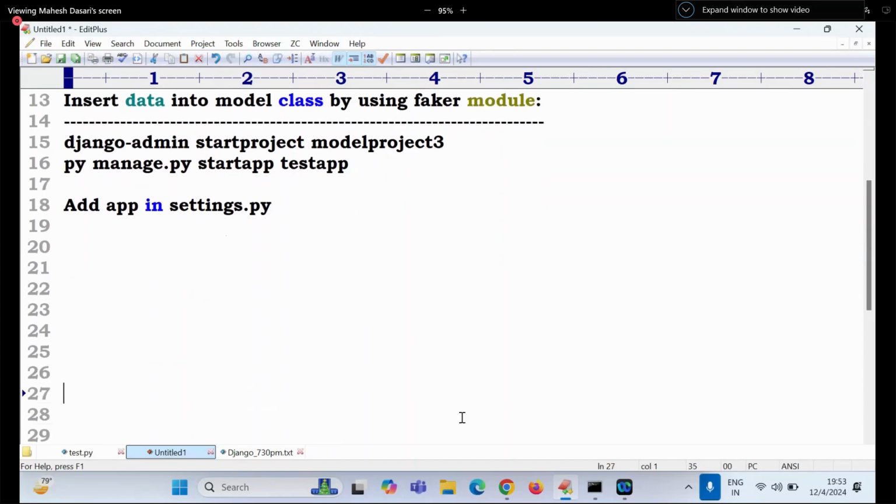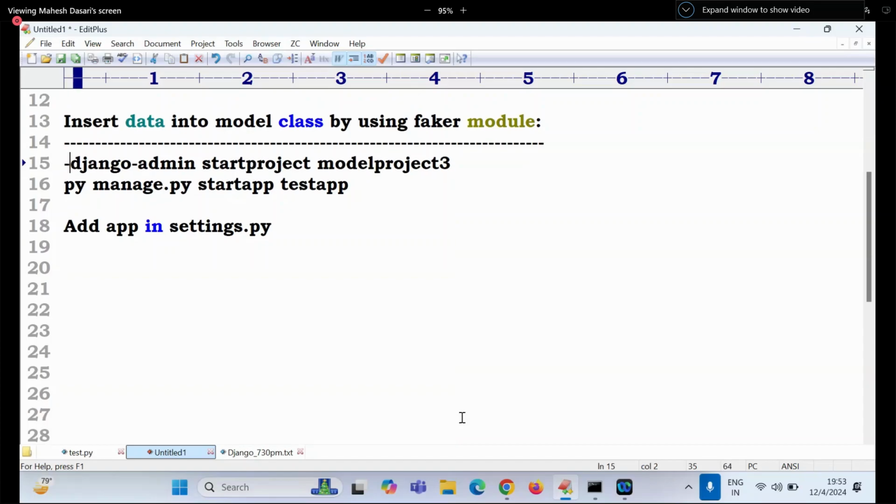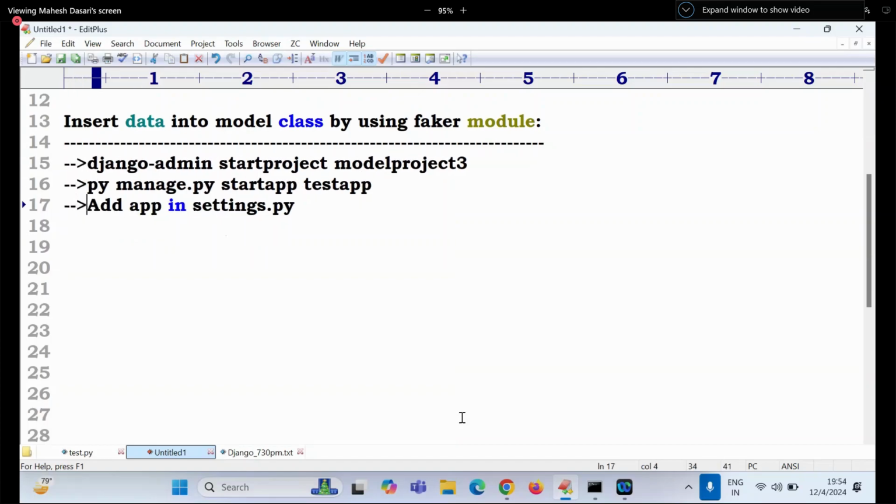So first one, project creation. Second one, app. Third one, add the app to the settings. Then create one model class.